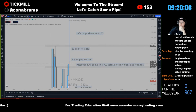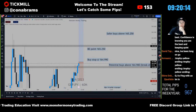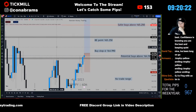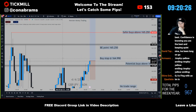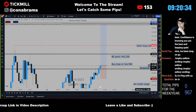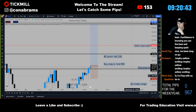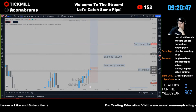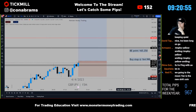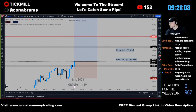This idea is actually based off the daily time frame. Like I say, looking to fill the daily wick from Friday. And obviously higher time frame we are bullish. So I don't want to strangle the position here. As you can see, this is a trade where we've got a good risk to reward ratio, where you can rely a little bit more on that risk to reward and not have to manage too aggressively. But obviously, I don't really want to see us breaking that previous 15-minute low since we closed bearish on the previous 15. But overall we look pretty good here.